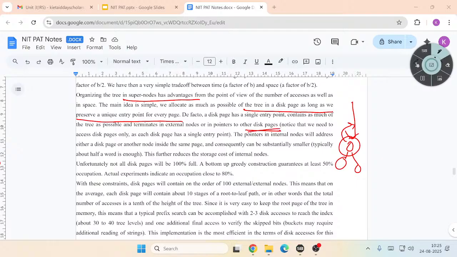That is, it is going to terminate at the external disk pages, terminated with the help of super nodes, that is adding more nodes or external nodes. Will address either a disk page or another node inside the same page. So the pointers are going to point to the disk page or other nodes within this particular disk page.